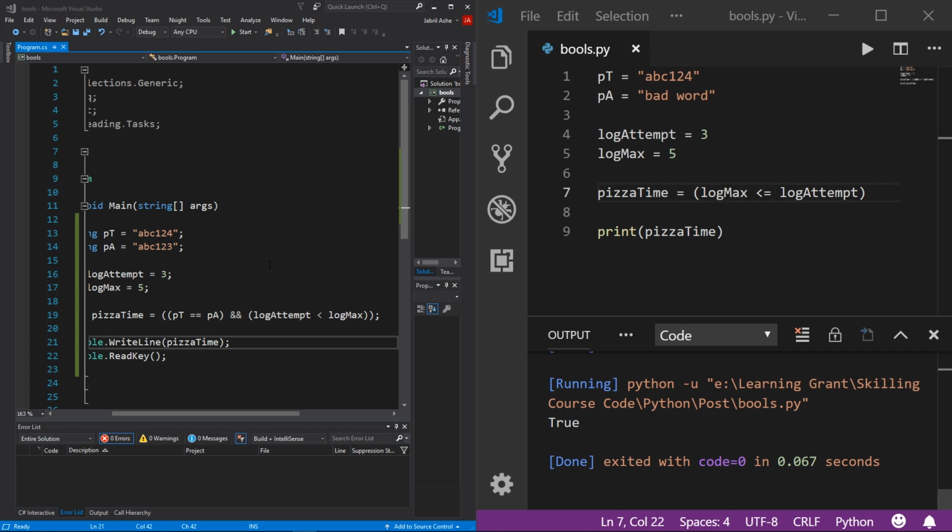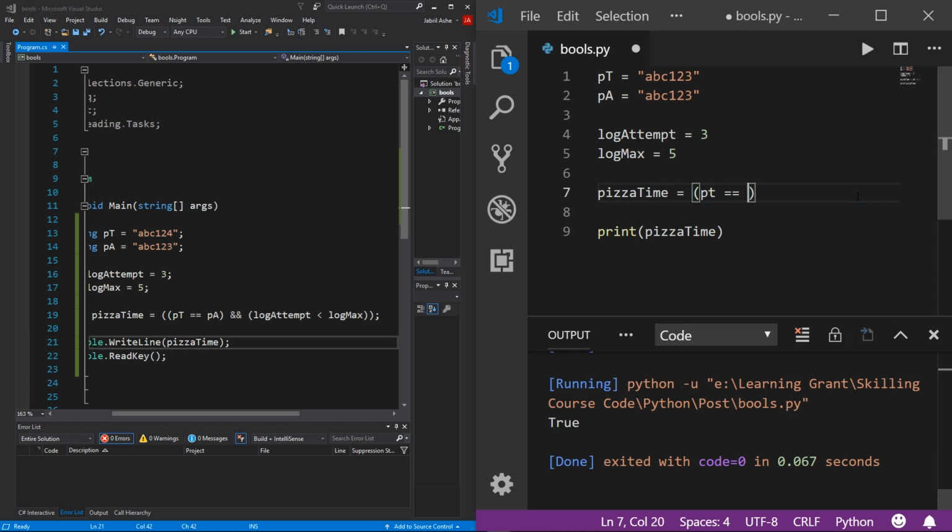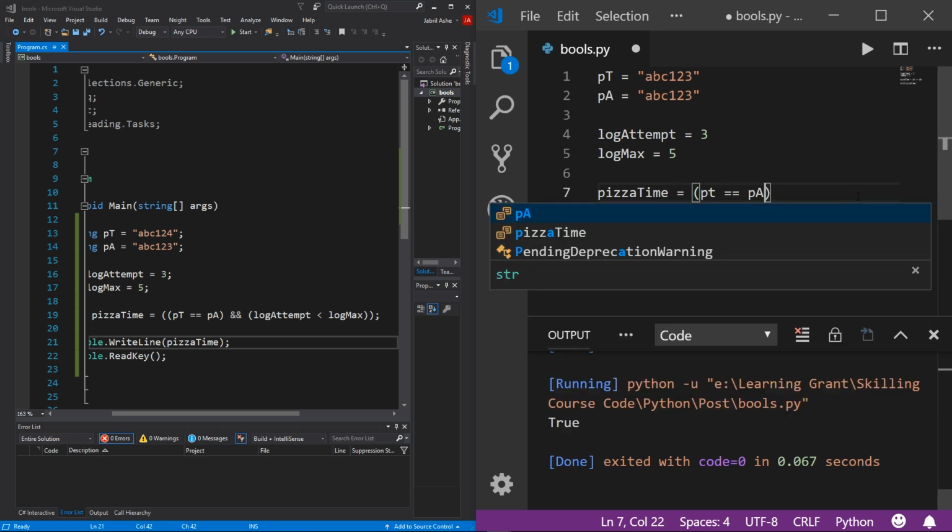And over in Python, the syntax is just a little different. So I'm just going to get caught up to speed. Going to change this back to ABC 1, 2, 3, and then we change this to be PT equals PA.